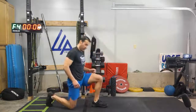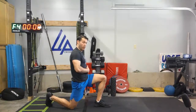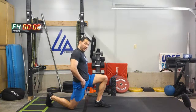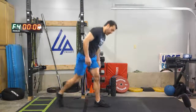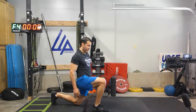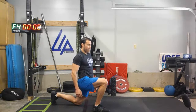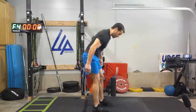Stand up and switch. Squeeze the glutes, push the hips forward and down. Don't overextend the low back. And you get a great stretch through the front of your pocket area there. And switch. Back to that first side. Take a deep breath, and as you exhale, push a little deeper into this. And switch.